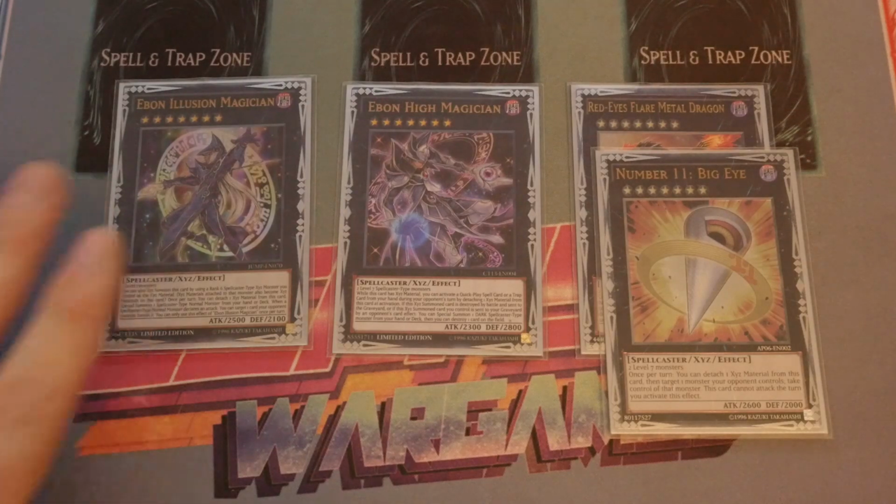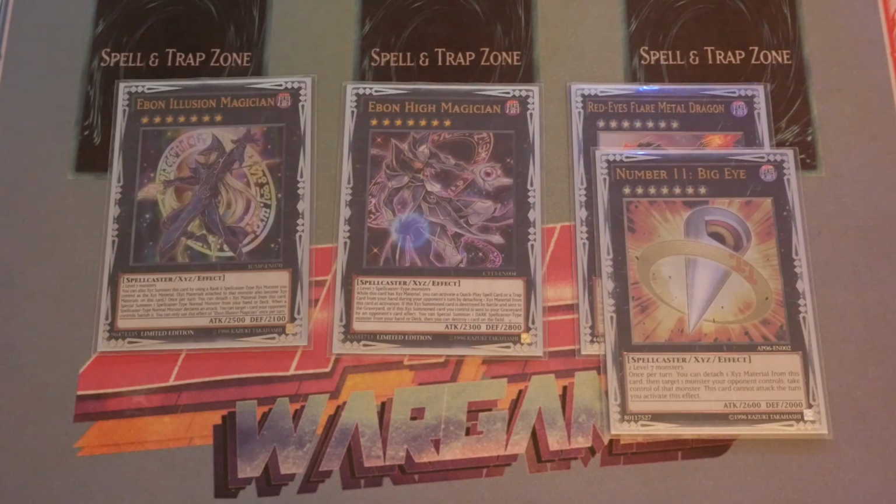Now, Bon Illusion was, to me, always a staple in the deck, but it kind of drifted away as the game sped up. Now, the reason that makes a Bon Illusion so good is it's 2 level 7 monsters, and you get to detach a material to special summon a Dark Magician from your deck. That's the issue, is the Dark Magician has to come from your deck. If it could come from grave, absolutely fine.